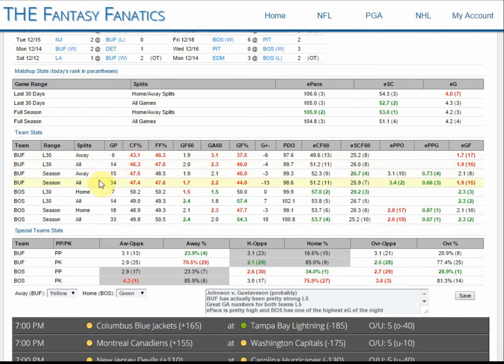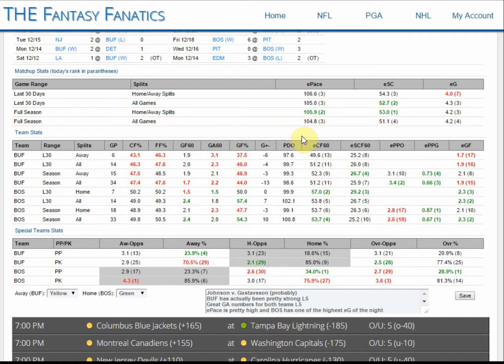So moving on to the team stats, lots of stuff here. Again, we have the 4 different breakdowns. We have the away team on top, home team on bottom. The first several columns here up through PDO are straight stats from War on Ice. We have Corsi, Fenwick, goals for and goals against data, and then PDO. There's color coding to show where the good numbers and bad numbers are, so we can get a quick idea. If we see a lot of red for a team, that's not good. If we see a lot of green, it is.